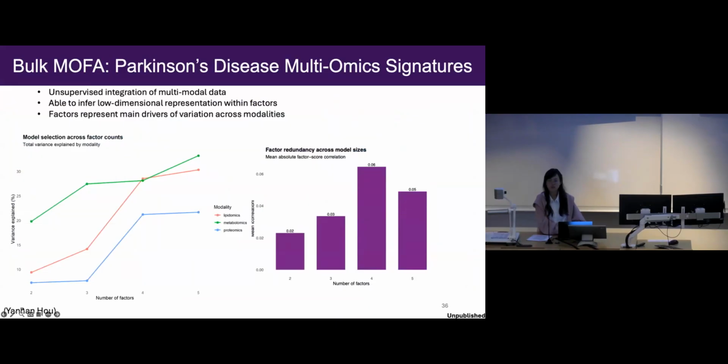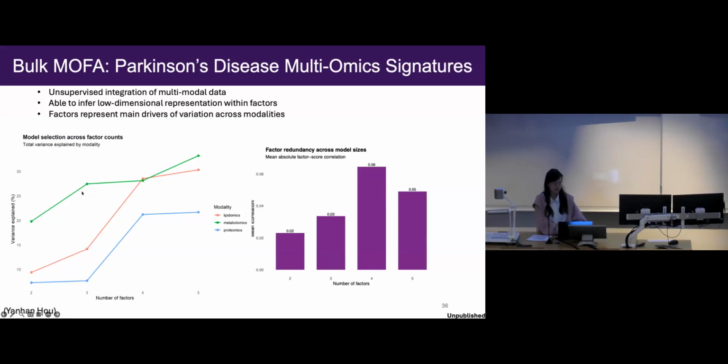And Hans is an undergraduate student from the combined major of computer science and statistics. He has been under my supervision for 1 year, and he did a very good job on these data sets. For this Parkinson's disease multi-omics data set, we will first try to do sensitivity analysis. That means we will try to see how many factors we need to explain the data sets. We don't know that, so that's why we do the trial.